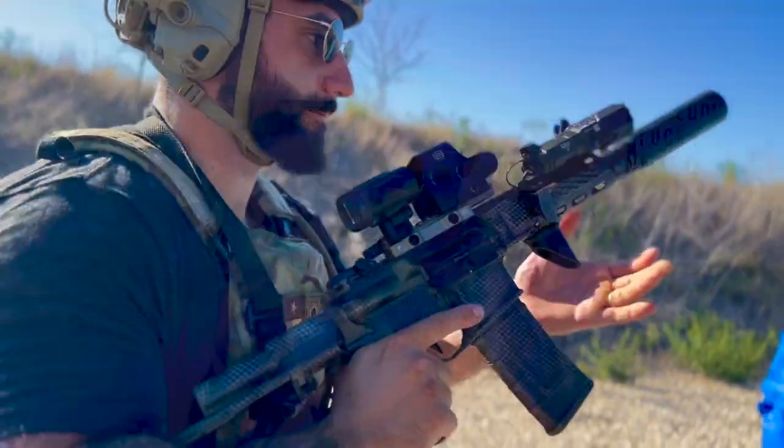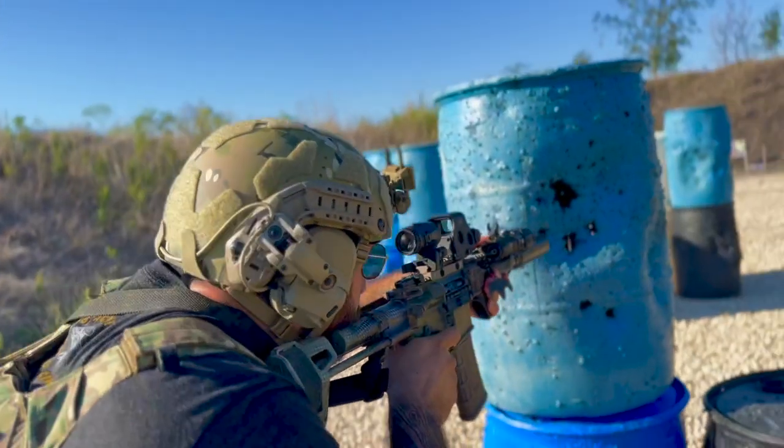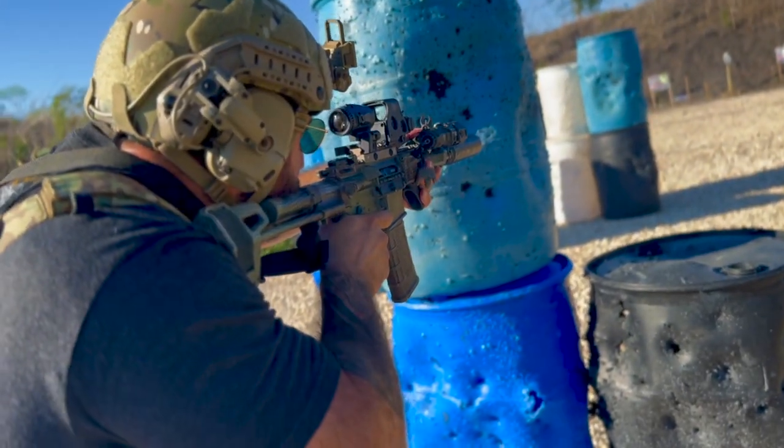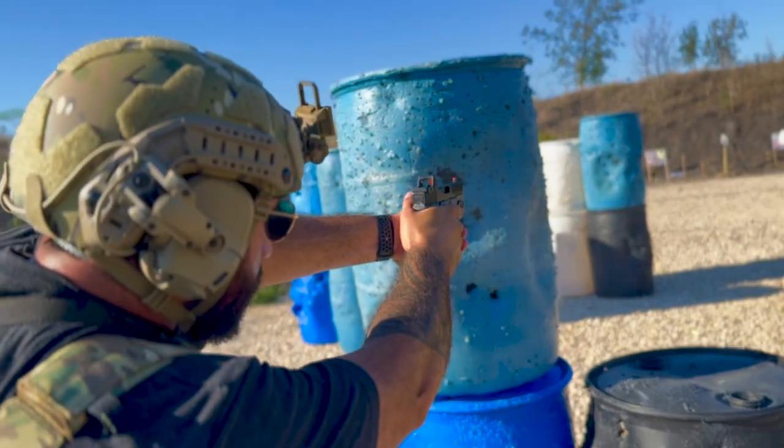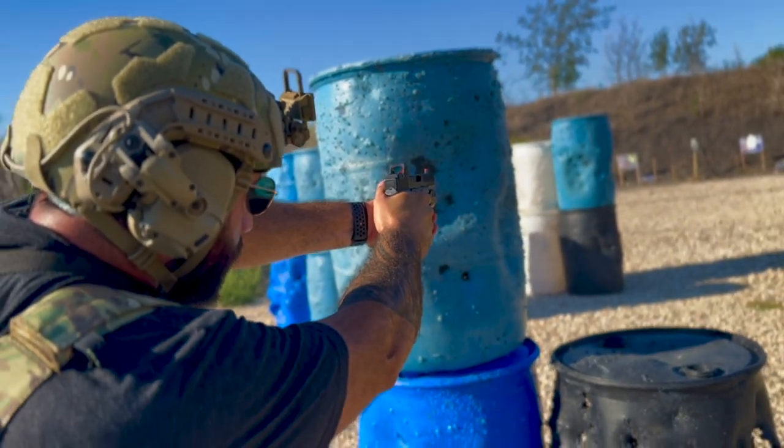Here we have the Source hydro bladder, the straw for the bladder, whatever you want to call this, the tube for it coming around. Now, this is a bit long for my setup, so I'm going to see if Source sells a cheaper or shorter one, rather. We'll see if they have that or not, but that's something you learn as you go and train with your stuff, guys. But it is really nice that the Rack plate carrier has these little Velcro straps on both sides. So if you're running a radio, you can run your comms, or if you're running a hydration pack, you can do that as well.